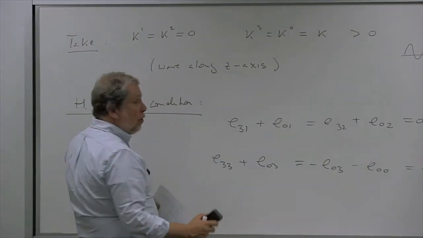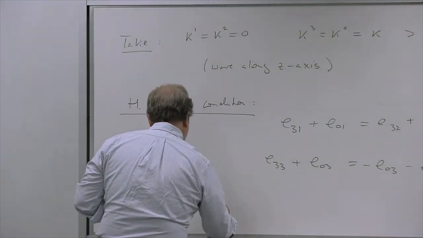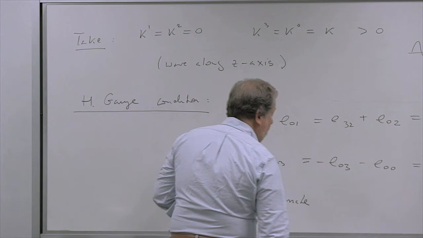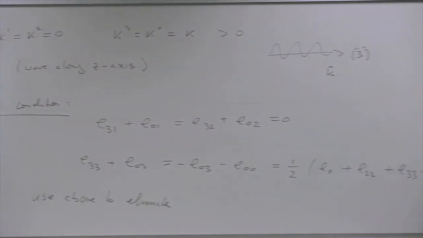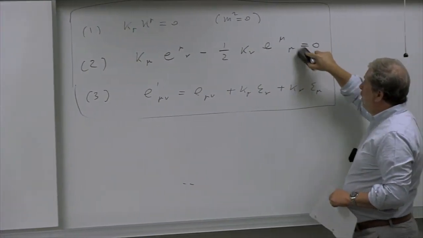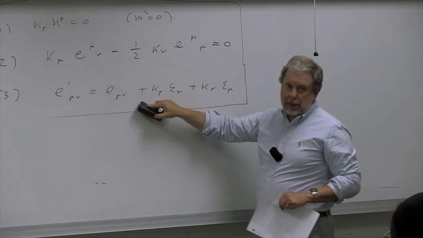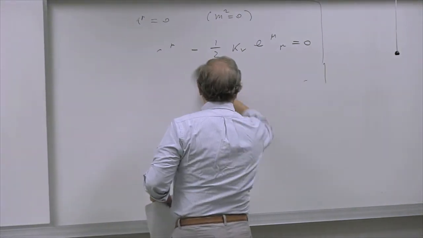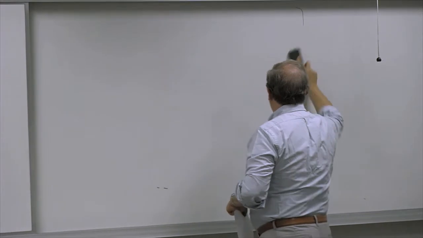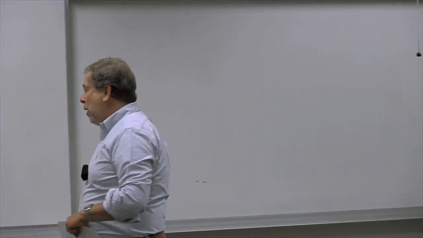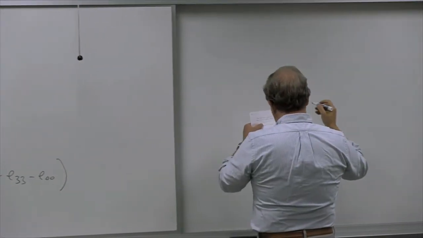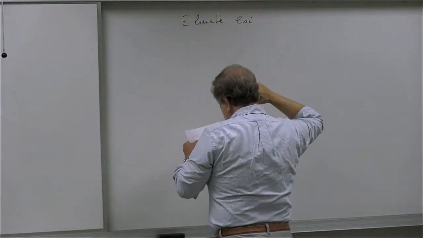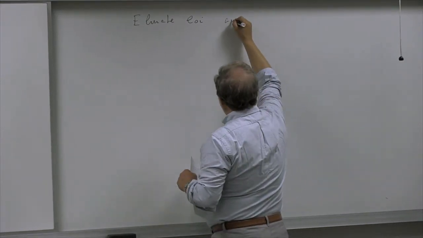And so we're going to use those equations to eliminate some of the components. So let me do that over on this side. I think you remember this because we're basically done with this one. We're done with the top, of course. So we basically just have to deal with this last one, which we can remember. We are going to use the results of the harmonic gauge condition, and of course k squared equal to 0 as well, to eliminate some of the components. So we're going to eliminate E naught 1, all the E naught i, and E22 as well.